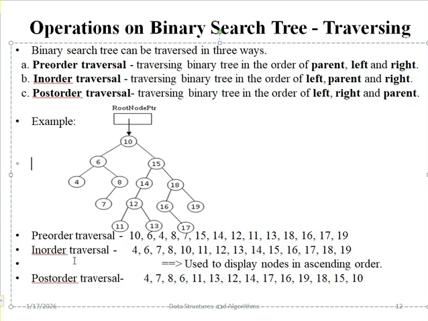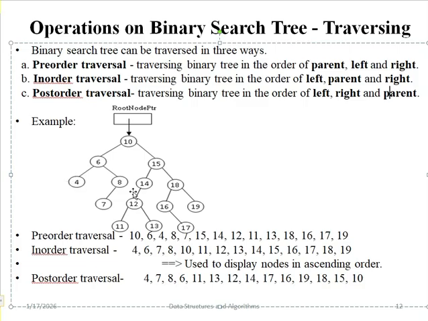In post order traversal, we should display first left, then right, then finally the parent. So to traverse this tree, in post order traversal, we should start from the root. So this is parent, should not be displayed. Then we should take left. This is also parent. We should jump this one. Take left. Yes, this one is not a parent, so we can display this one.